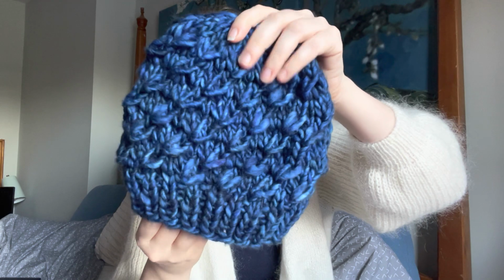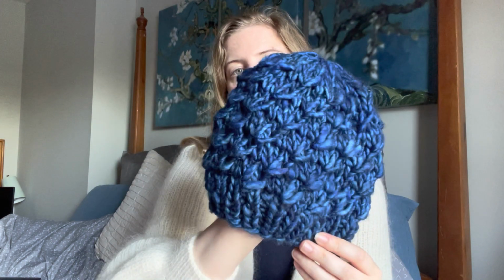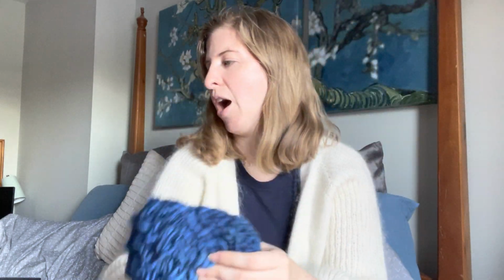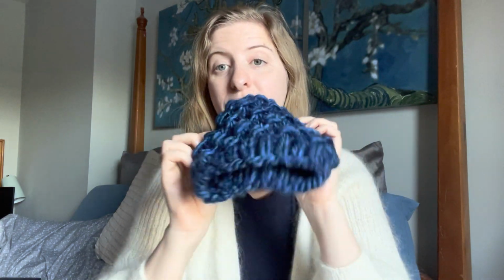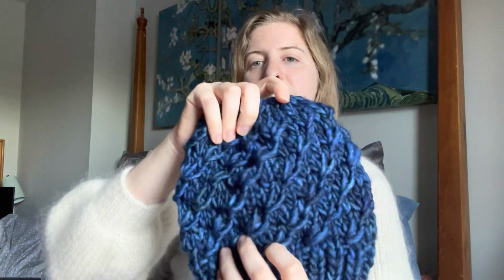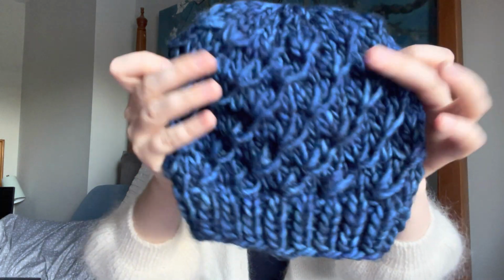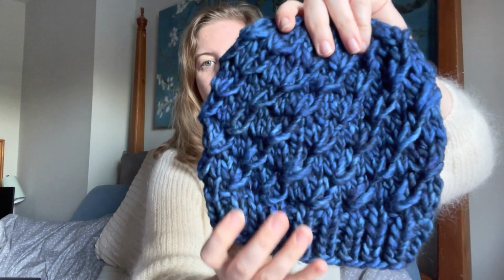Beautiful texture, worked up super quick. This yarn is probably more of a bulky base, and the hat is written for super bulky, so I just knit a size up based off the measurements for my friend. This is for my friend for her nephew. So very pretty. So I will be giving that to her when I see her this week, so I'm excited about that. So this is Slam Fiber Co.'s puff base. Don't know the color because it's from the Advent, but it's really soft, really pretty, vibrant blue. And it is the Kids Crush hat pattern.